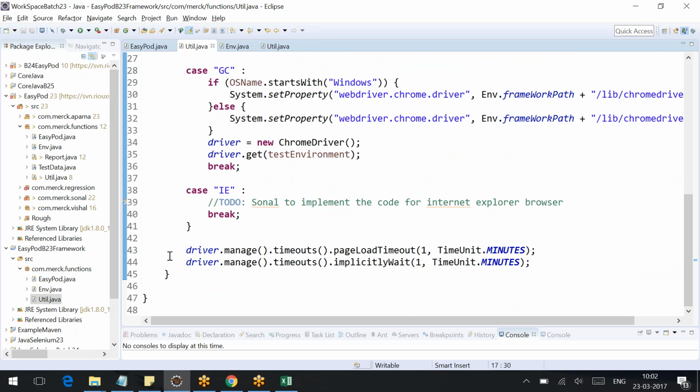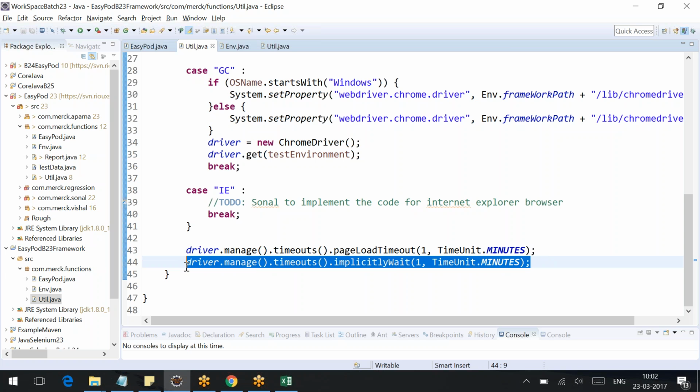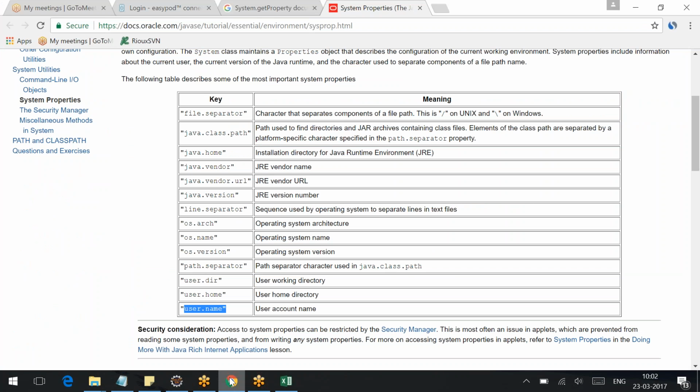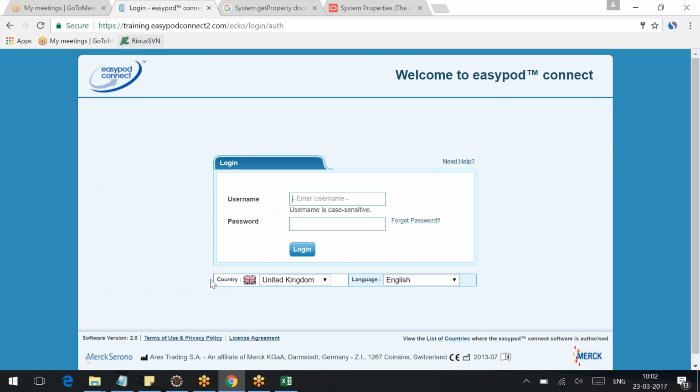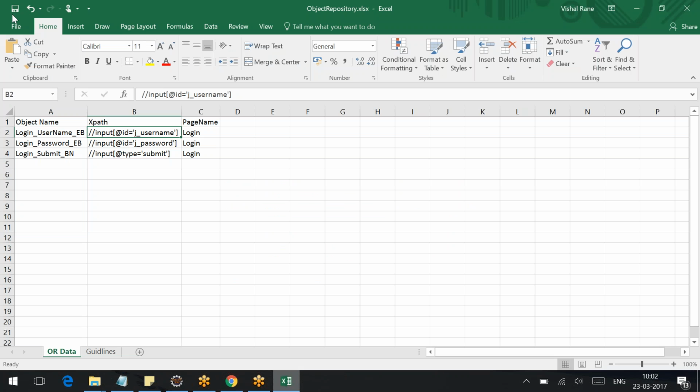Do you remember the page load timeout and the implicit wait timeout? So here is the question to you guys.